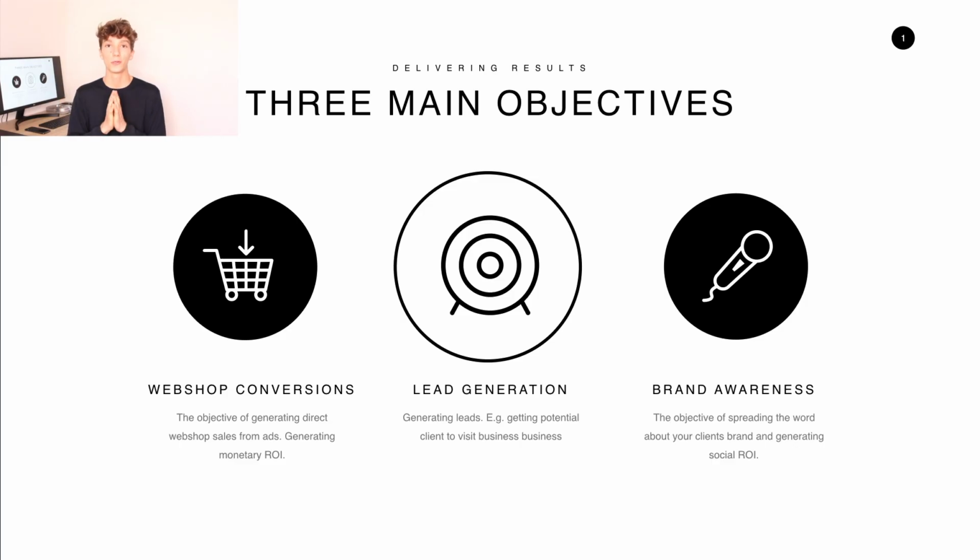So you should now be looking at the presentation, and the three main objectives that I was talking about are webshop conversions, lead generations, and brand awareness. Okay, so let's start from one end. Webshop conversions. So the main objective of webshop conversions is something that you'll usually be targeting if your client is an e-commerce business, because webshop conversions is generating direct sales on their webshop.